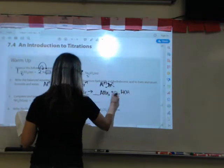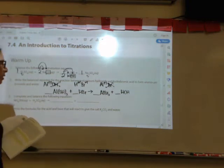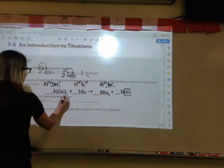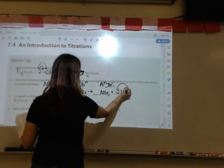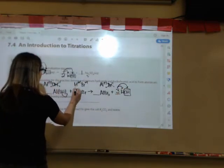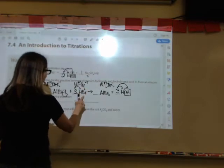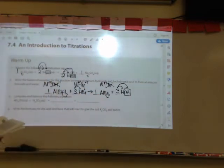going to write as HOH because I have a hydrogen and a hydroxide in 2 different compounds, and it's easier for you to balance the hydrogen and the hydroxide separately. So if I have 3 hydroxides on the left, I'm going to put a 3 in front of HOH to balance the hydroxide, which gives me 3 hydrogen. So I'm going to put a 3 here in front of HBr to balance it. Then that 3 also goes to the bromine. I already have 3 bromine, so this is my balanced equation, 1, 3, 1, 3.